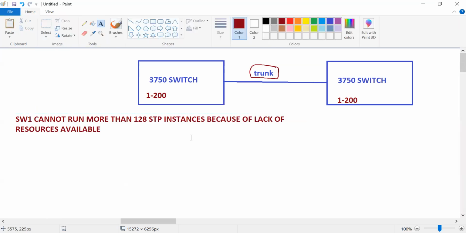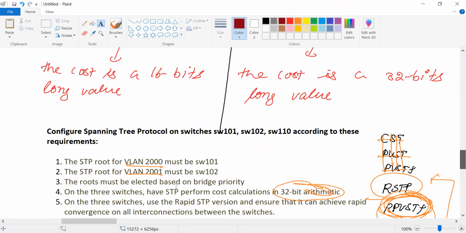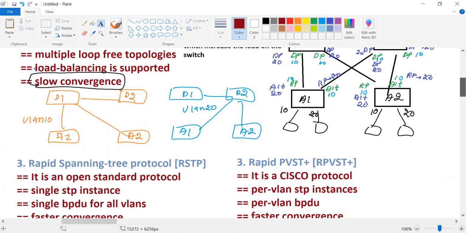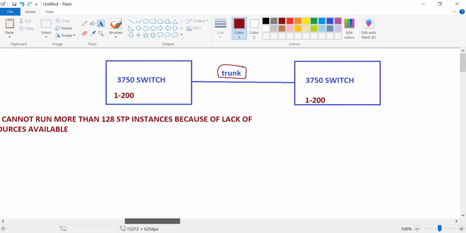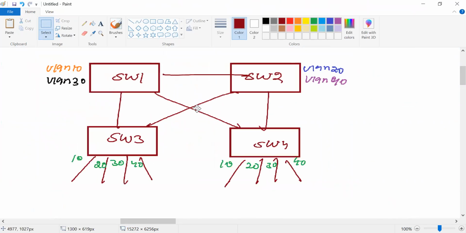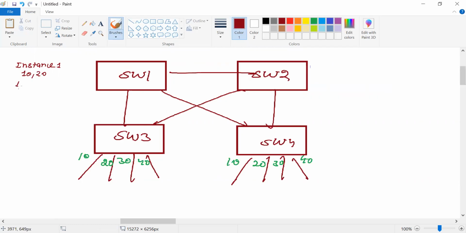Now what MSTP is doing here, if I take the same scenario, instead of doing this, I can create two instances. Instance 1: VLAN 10 and 20.